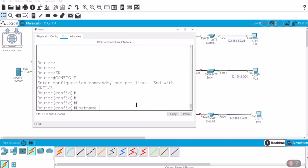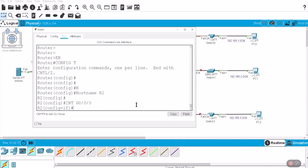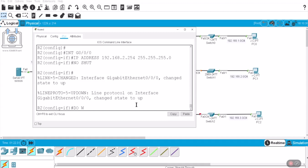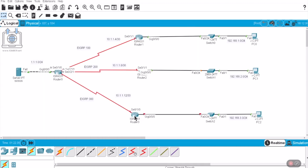All right. So hostname, this is router 2, R2. Interface G0/0/0, IP address 192.168.2.254, 255.255.255.0. No shut. Easy peasy. All right, let it think about it for a while.